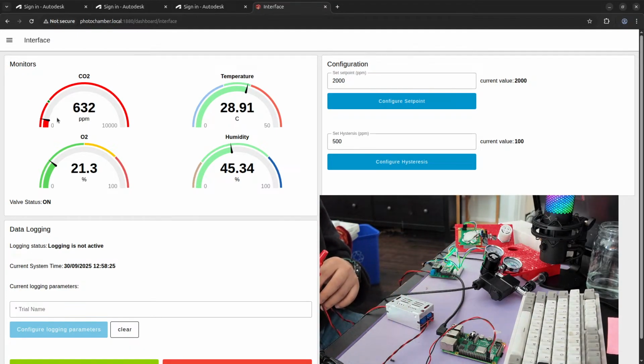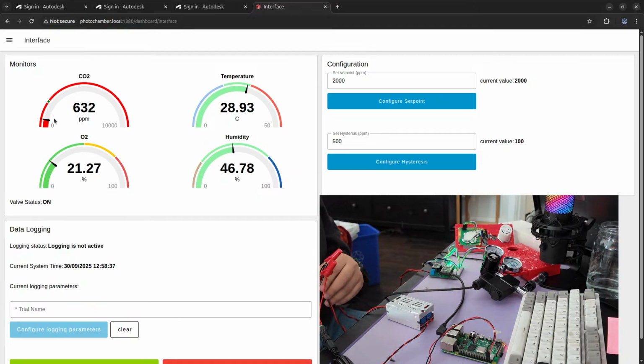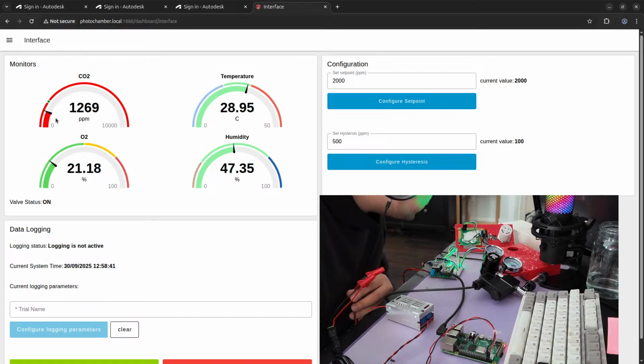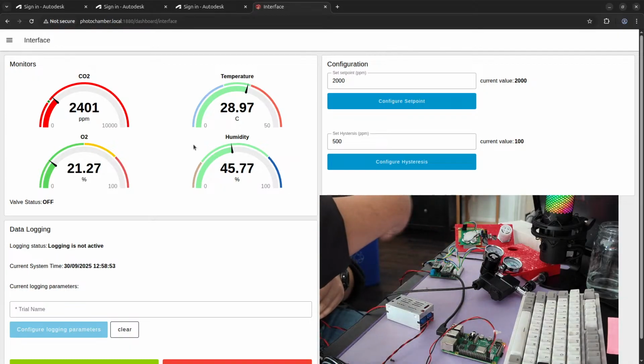And basically what it's trying to do is when the valve is on, it's going to raise the CO2 to the set point. So if I blow into the CO2 sensor, let's see, the CO2 is going to rise. So if I keep blowing on it, it's going to get above the set point. Ready? And there you go. It turned off. So the valve turned off, and we're going to let it clear out the CO2.